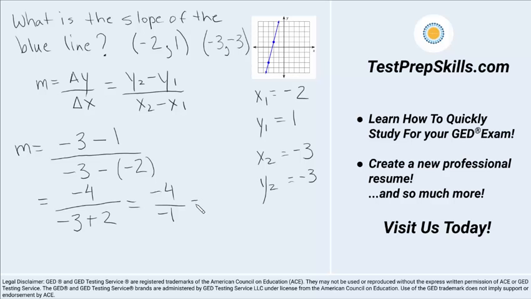Now, when we have a negative in our numerator and in our denominator, they cancel each other out. So the two negatives are actually going to end up giving us a positive answer, in a similar way to how when we multiplied the two negatives, we ended up with a positive. This is a fraction, but a fraction is a division. So when we divide a negative by a negative, we get a positive. So we know our sign is positive, and so it's simply 4 divided by 1, which is just 4. And that's what our slope is. So our slope, m, is equal to 4.